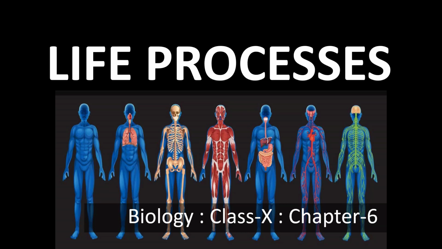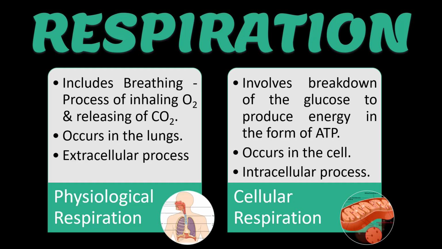Let us continue now with the process of cellular respiration in this chapter. As we had discussed earlier, the cellular respiration process involves the breakdown of glucose. This process of breaking down glucose might or might not involve oxygen. If it involves oxygen, it is aerobic respiration, and if it does not, it is the anaerobic mode of respiration.